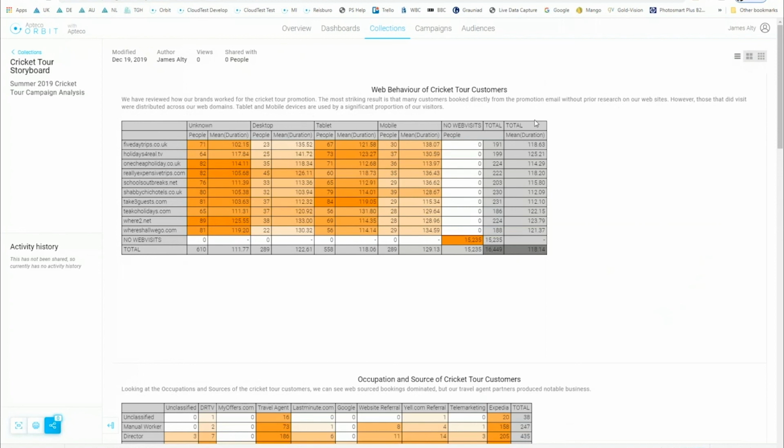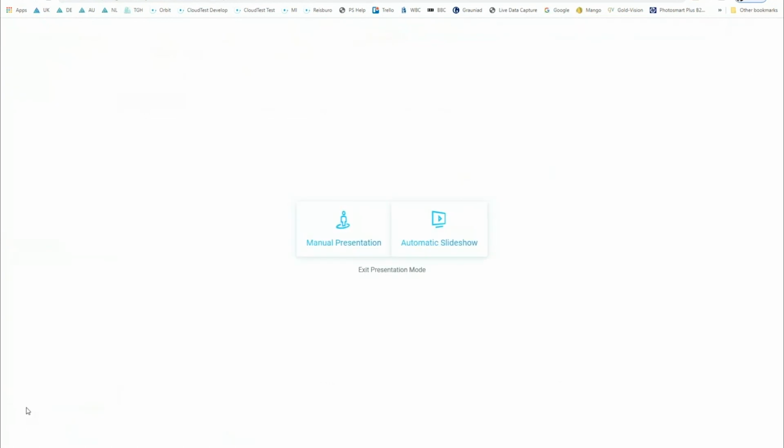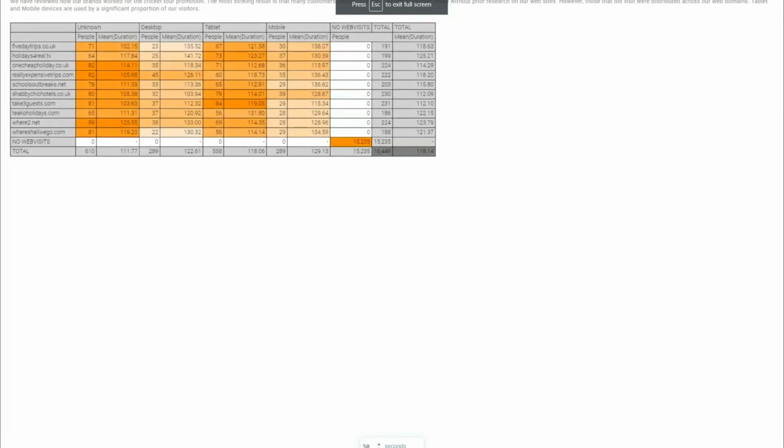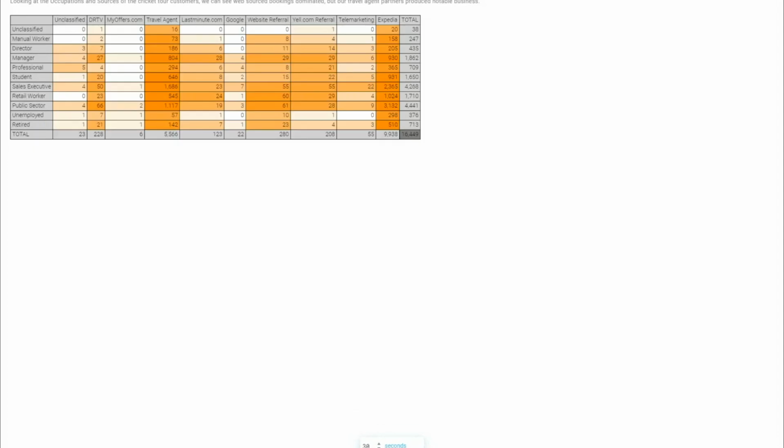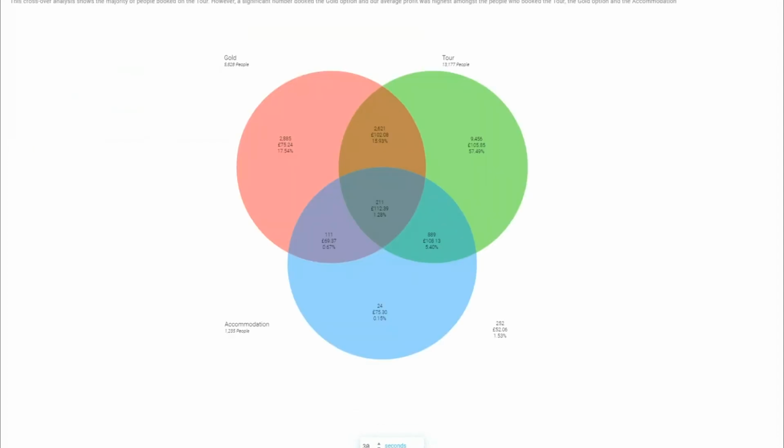And indeed the collection mechanism allows me to run a presentation. We use this at Apteco on the staircase. We have presentations running of what is happening in each of the teams in Apteco. But you can see it gives me a full screen view, which will auto roll through the pages of the collection, in this case by default every 30 seconds, but you can see I can click through them using the tool at the bottom. And it's a great way to share with your colleagues the insight that you have gained.